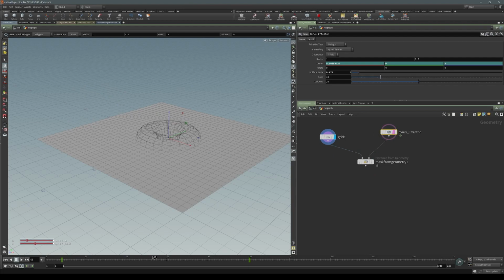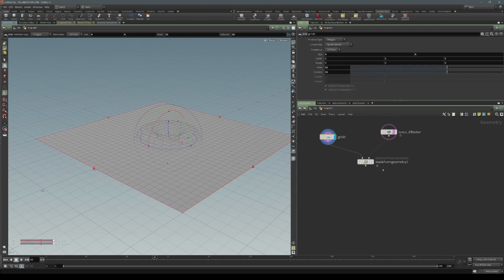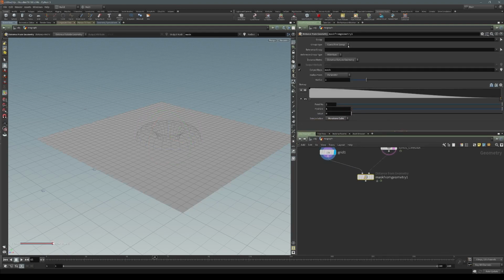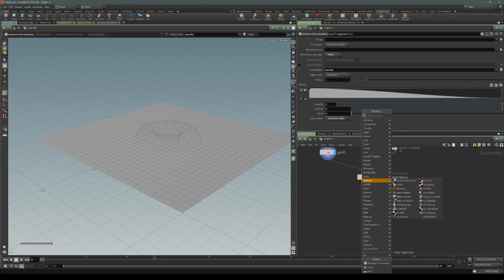Okay, and just make sure that both objects are polygons. Okay, mask from geometry. Now here, what we need to do is basically we're going to use points, and output mask. We're going to call this Z scale because, unlike Mograph, what we're going to do is use a QuickVFX modifier to basically push each polygon's face up along the Z scale, the primitives. So just set that output mask to Z scale, okay? Then I'm going to add the QuickVFX.